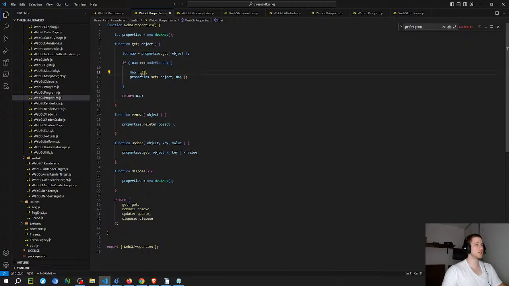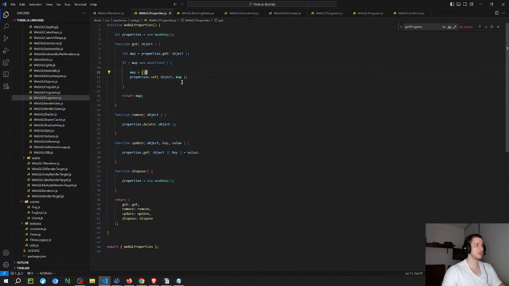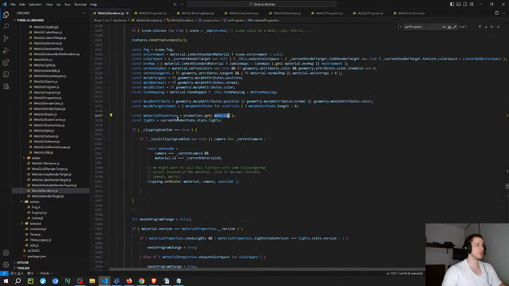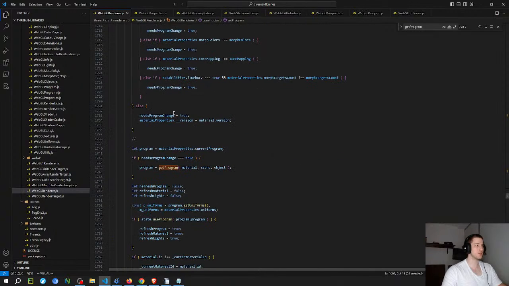But the first time that this gets called, this is going to be an empty object because it didn't create a mapping. So it creates the mapping between the material and this empty object in the beginning. And because it's an empty object, this is going to be false. So it's not going to pass through this, and it's going to go here.